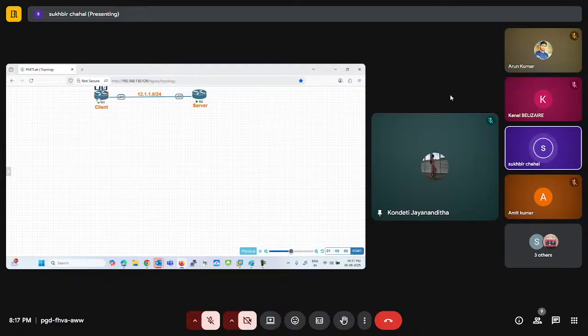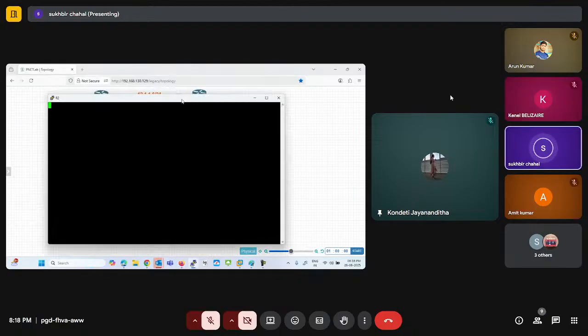R1 is my client and R2 is my server, just by name, because I'm using R1 to take remote access of R2. I can use my laptop also, that is possible, by connecting through the virtual adapters of the laptop. Okay, so let's start on R2 and first see what configuration exists on it.